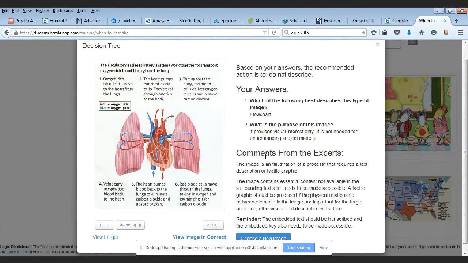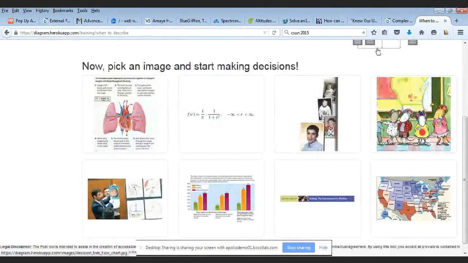At the end it'll summarize your responses to the prompted questions, and it's dynamic depending on what you answer. It'll change the next question, and then there will be a comment from the expert at the bottom which gives a recommendation on what best to do with making that particular example accessible. So that's already available on Poet, and I'm going to go back now.